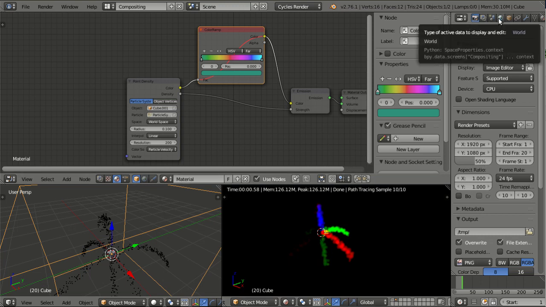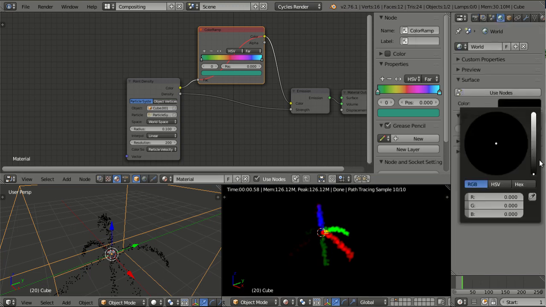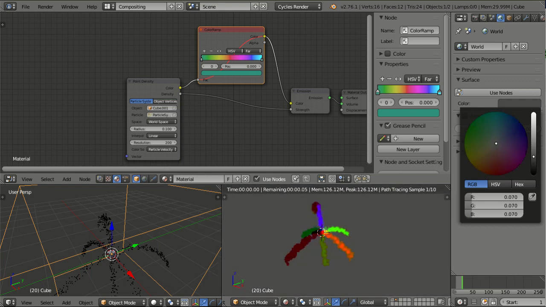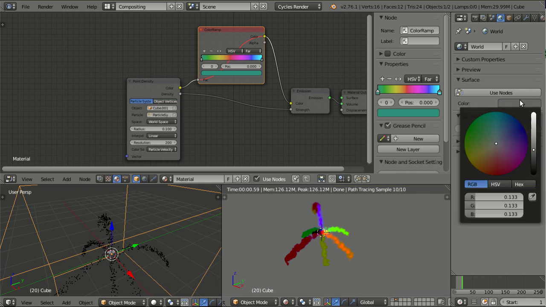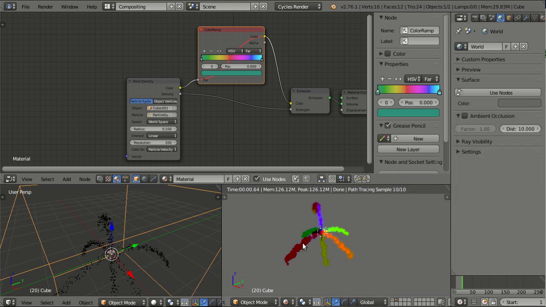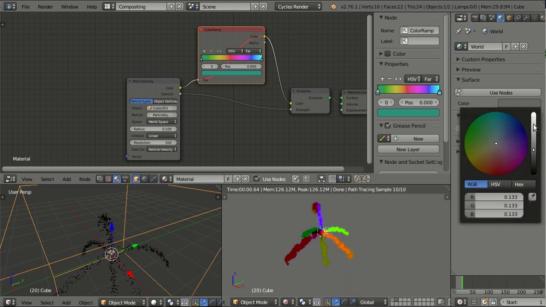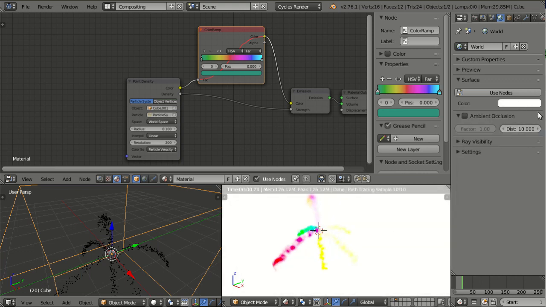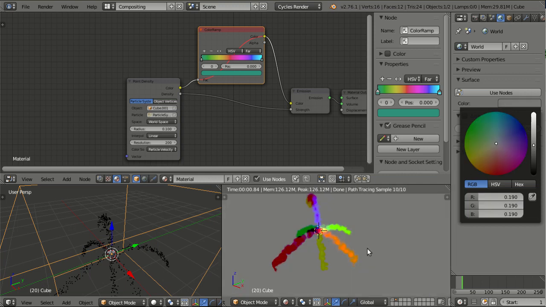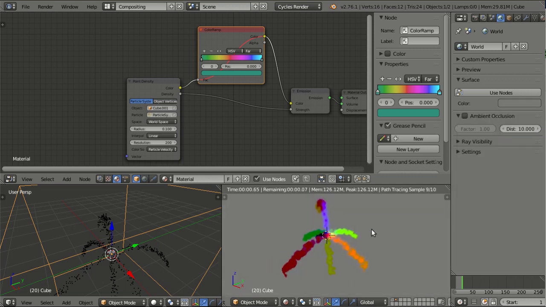So one last thing I'd like to show you: when I make the world brighter, you will notice some interesting changes of the color. So the negative color now comes into play. So green is of course the positive one, so the negative one would be red, and for the red channel the negative one is green, and for the blue channel the negative one is yellow. And now let's turn this up. Now you see some pretty interesting effect. So this is it for point density textures in Cycles. Have fun with them and create something cool.